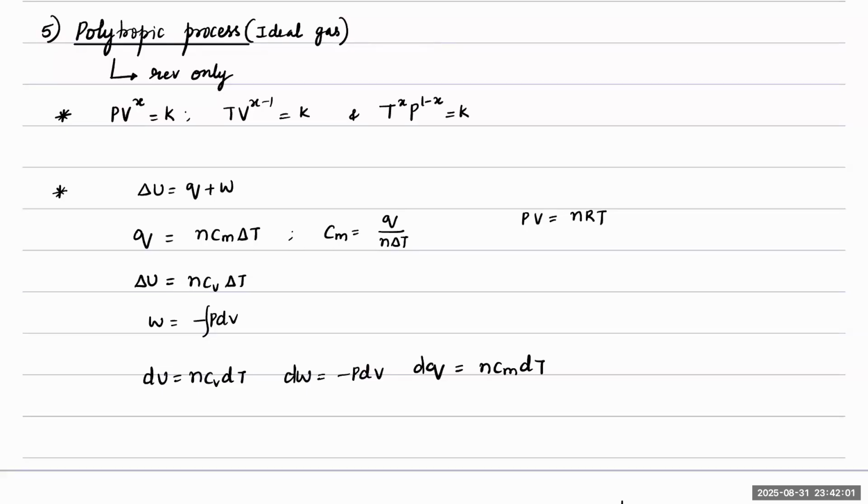See, the next process other than adiabatic process, what we need to learn is polytropic process. Okay. Polytropic process is a process which is assumed to be reversible, because we can only say a polytropic process exists when there is a process curve present, which means there is a relation between the parameters, pressure volume relation or temperature volume relation, something like that. If it exists, then only we say there is a polytropic process.